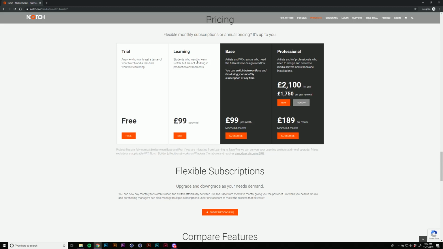So I was using their professional license, but going home and practicing on my learning license. And then recently started doing some of my own work in Notch, and so I purchased this base license, which is a great option just for individual artists if you're not part of a large production.